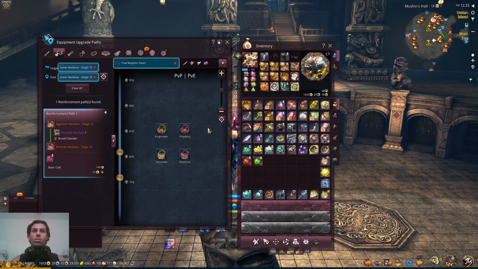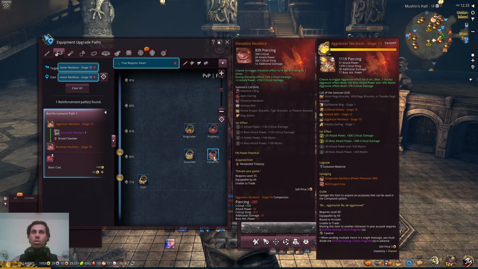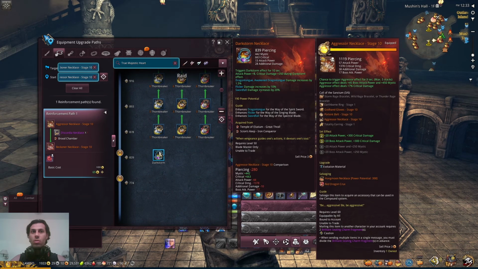For the necklace, you will start with Oz necklace or this one, whatever will happen after the Unreal Engine 4 patch. So anyway, you will go for Oz necklace. After this, you can go for Dark Storm. You will get it from VT Raid or Temple of Illuvium. So you can go for this one.